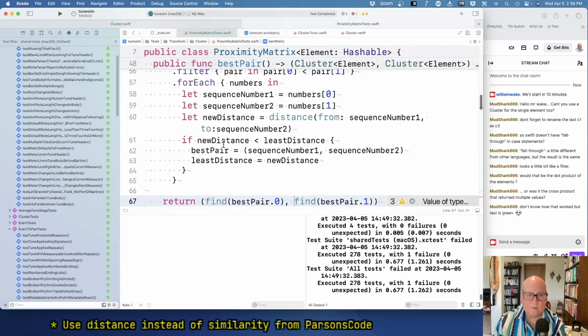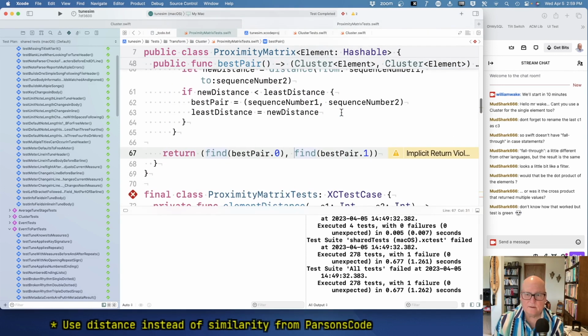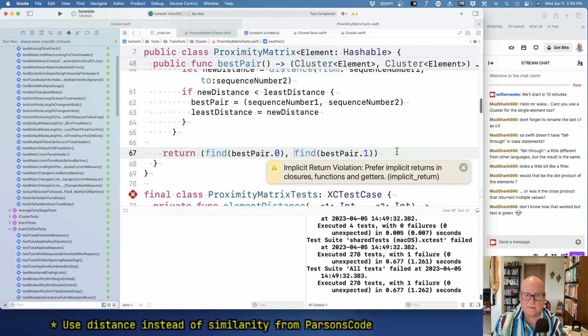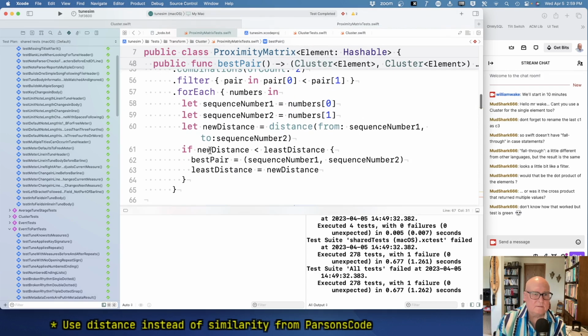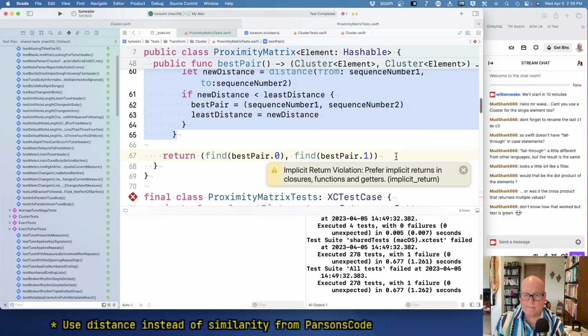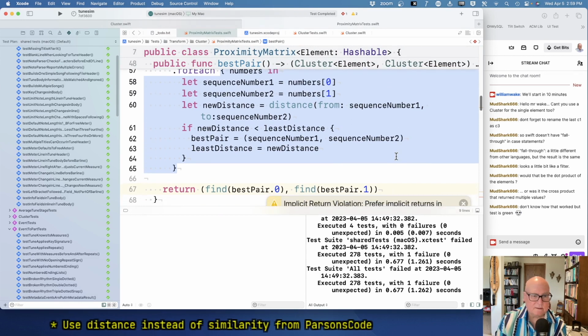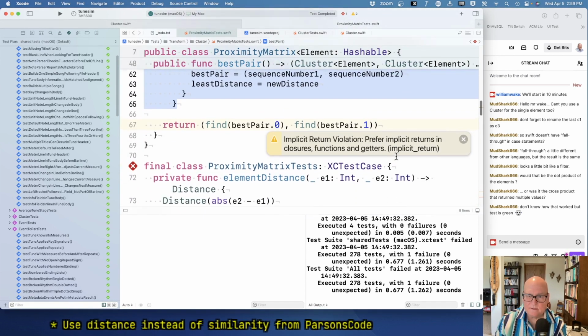Okay, and what am I returning? A pair of clusters. Prefer implicit returns. I don't know what that means. The for each ended here. Prefer implicit returns in closures, functions, and getters. I don't know what that means.